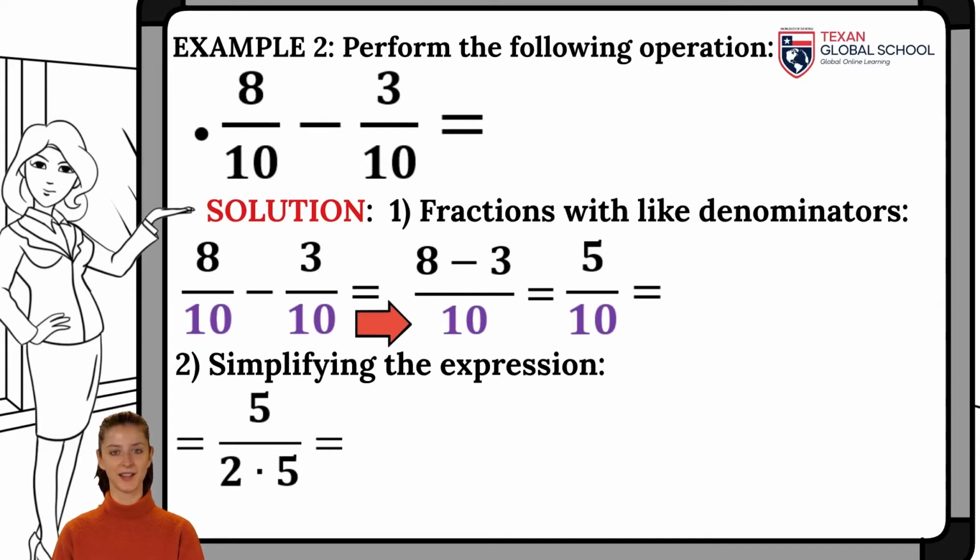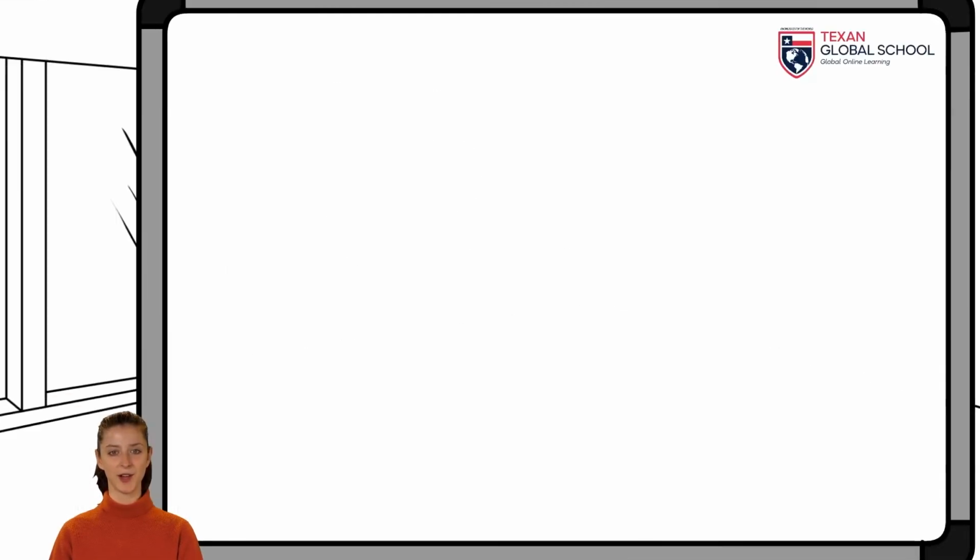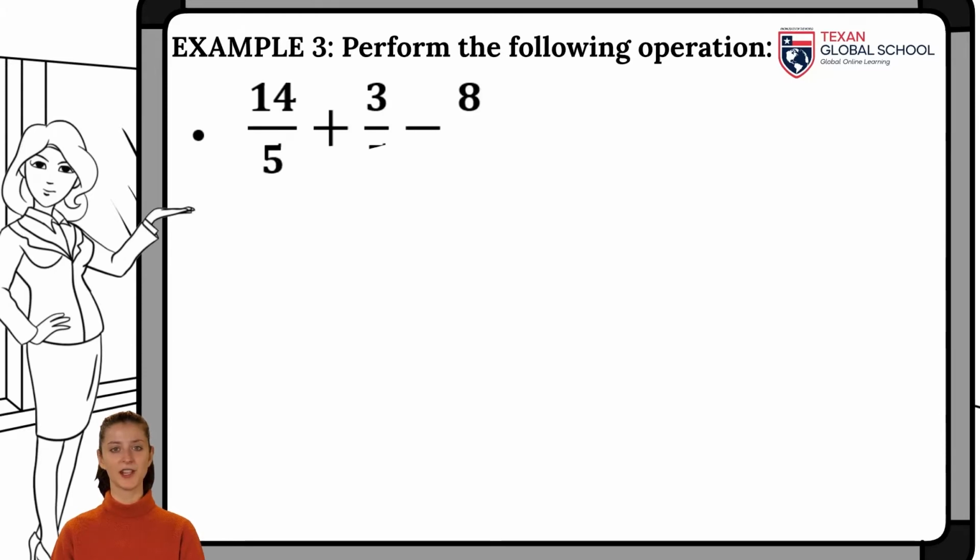As in previous classes, we will obtain the prime factors of the numerator and denominator. In this case, the numerator 5 is a prime number, therefore it is left indicated. The denominator 10 can be separated into prime factors 2 times 5. In this case, we cancel identical factors, in this case 5, and a simplified fraction results, which is an equivalent fraction of 5/10, or 1/2.